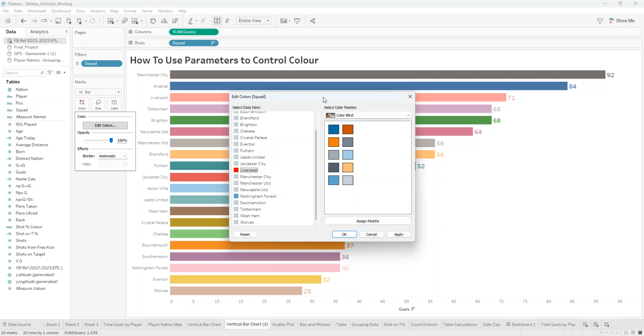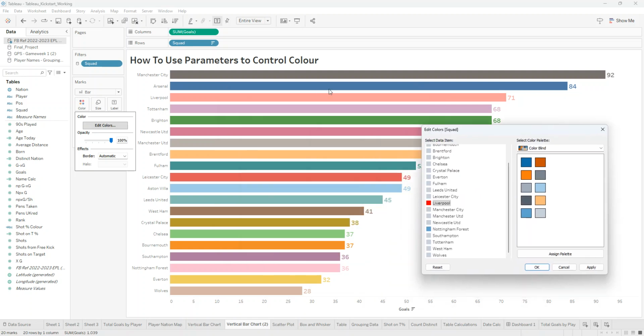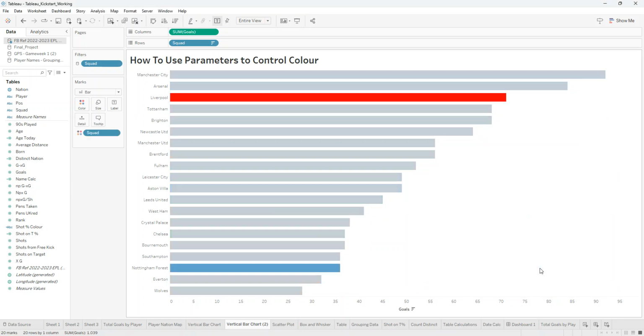Okay. So compare what you see now in this chart, trying to pick out Liverpool and Nottingham Forest, to what it would look like in this scenario here. Okay, so it has much more impact. It's much quicker to insight. If you're dealing with any players or coaches, they'll immediately know what you're trying to show. Okay, so it's not lost at all.